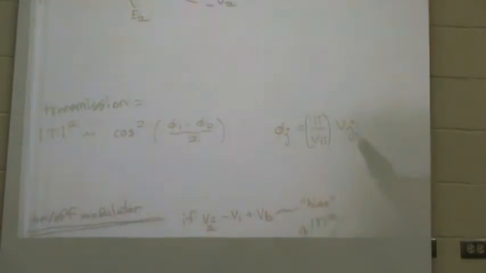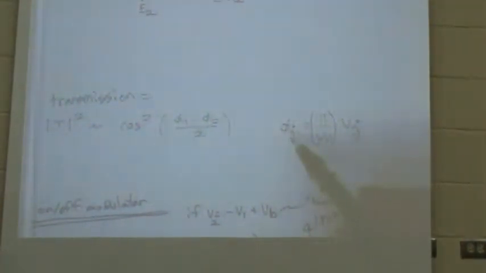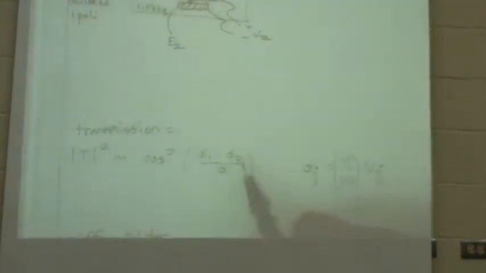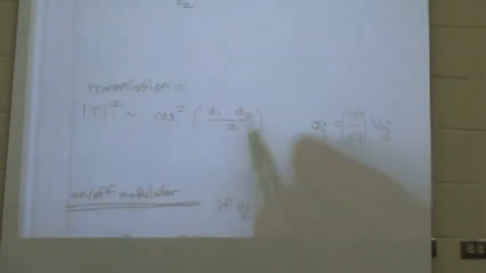Sorry about the fancy notation, but J could be 1 or 2. This is just a proportionality constant. It's in green, so it's kind of an aside. But no, you can handle this. The phase that I go through is proportional to the voltage that I put across it. Okay? So I have a phase phi sub 1 controlled by V1, phi sub 2 controlled by V2. Right? So I can control these two phase shifts.